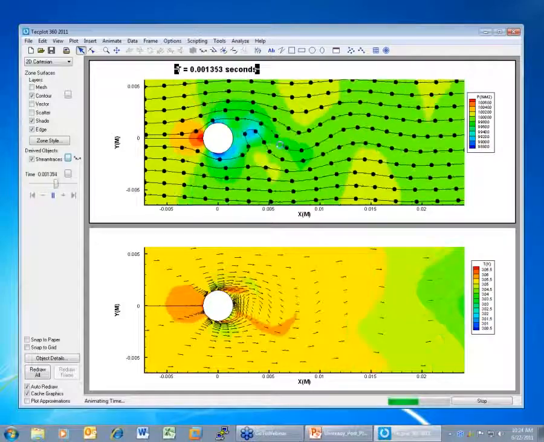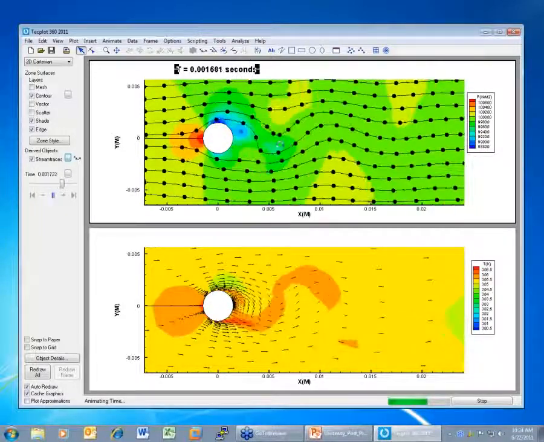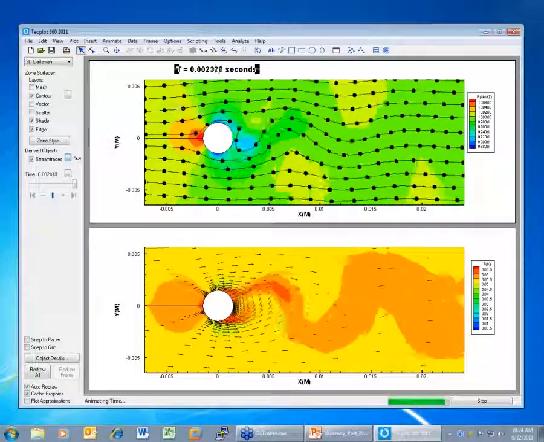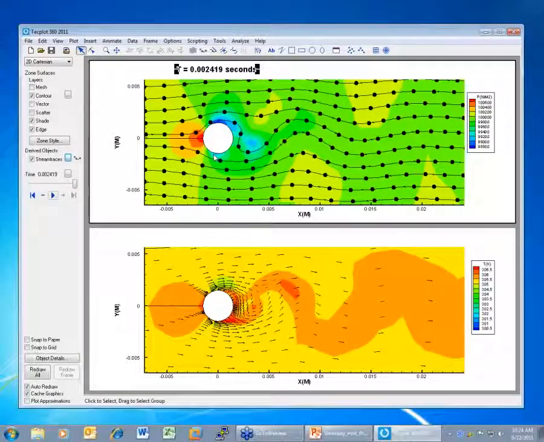If what we really want is where that particle is going to go, based on essentially how the flow is changing over time, then we would want a particle path calculation. This is something that's available in 360, not available in Focus. It's within the Analyze menu. And essentially, it uses the stream traces as the reference starting point to calculate the particle paths.